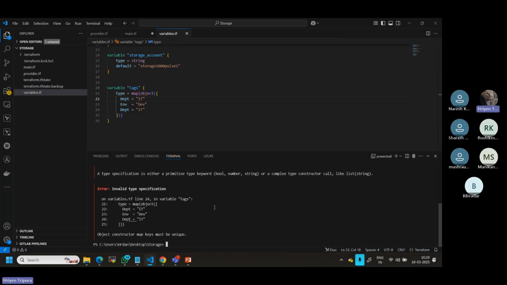Oh, string booleans. Somewhere we are doing actually here list of strings. Map of string we can use actually. Why is it not coming? Not sure.